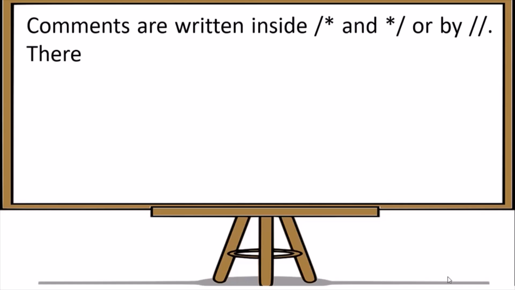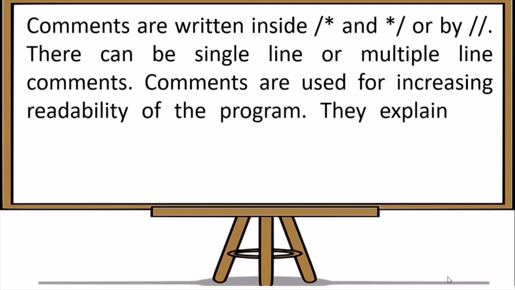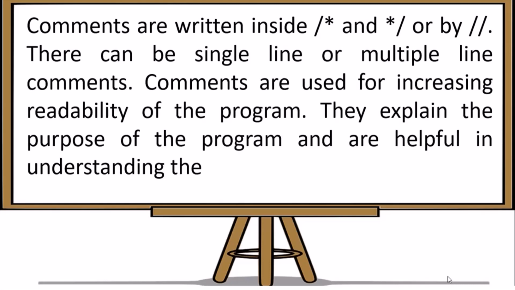Now the last thing which we have to always remember is that whenever you make a program for the end user or for any person, you have to mention comments in the program for clarity and readability of the program, right? There can be multiple line comments and single line comments. When you put slash star and end with star slash, it's a multiple line comment, right? Comments are used for explaining the purpose of the program.